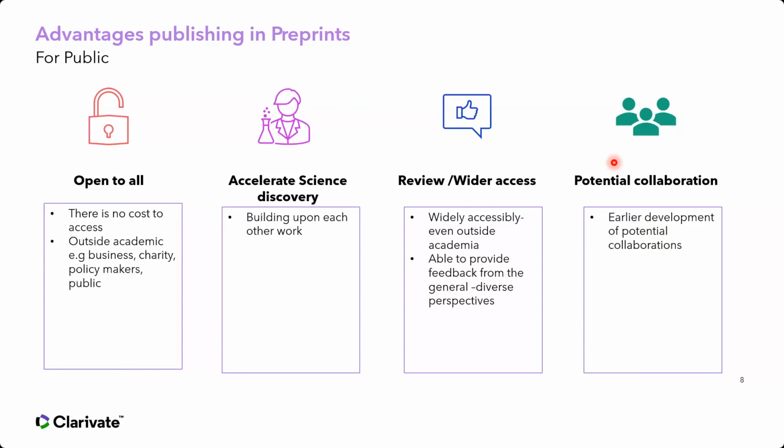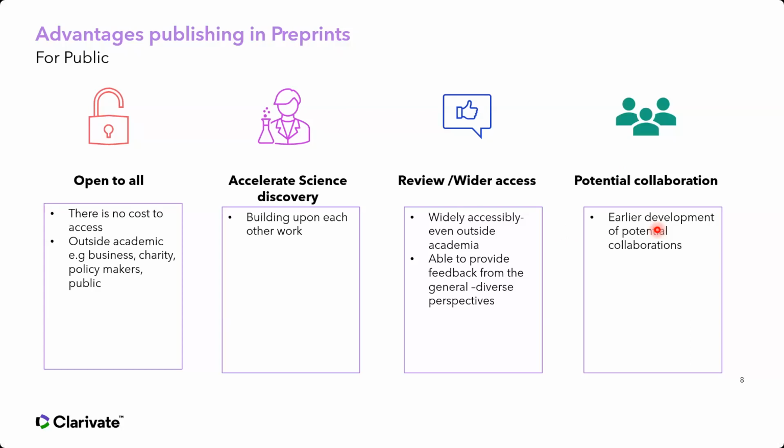And because you already published your paper, the paper that you have worked on for so long, you basically accelerate scientific discovery immediately. In some instances, there's a lot of information needed at that point, especially for emerging topics. So others can build upon your work as well. And again, we talk about wider access and potential collaboration, because now your content is available across the globe, across the wider community.